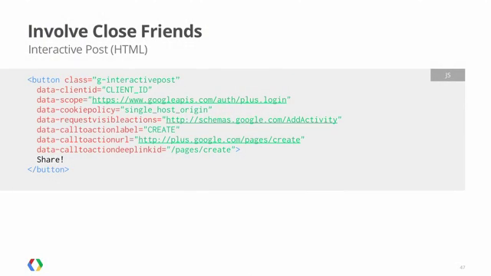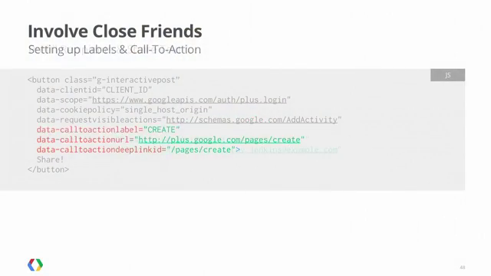Once again, let's take the web as an example. Just like the sign-in flow, the interactive post flow starts with a rendered button that you can configure through markup. Now, we've omitted some of the fields here, but if you look at the important bits, the call to action label can be specified by an enum, and the complete list is documented in our developer site. We just saw a preview of all the different actions that you can take. It could be buy, comment, view, watch, listen, you name it. The call to action URL is the URL at which the users will be taken if they click on the interactive post on plus.google.com.